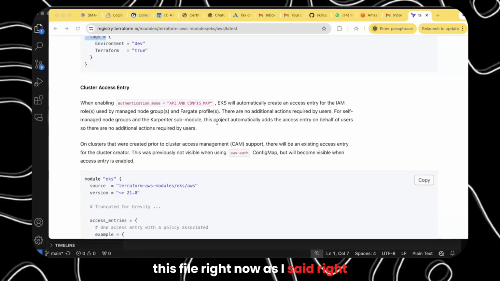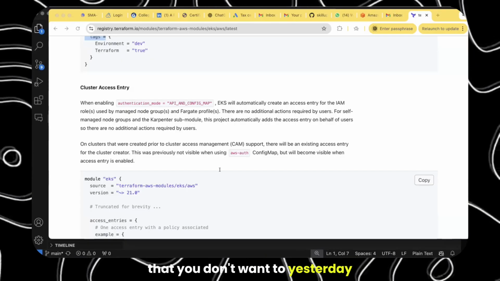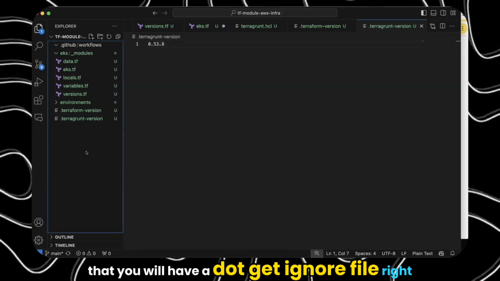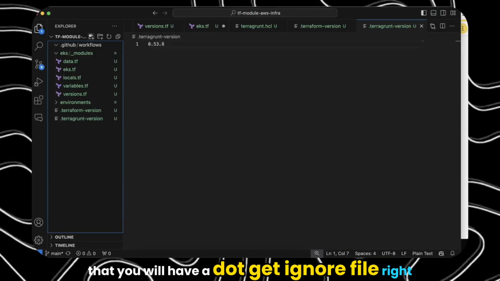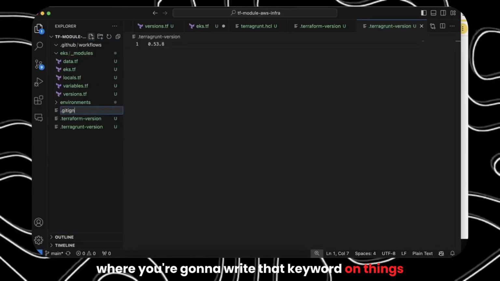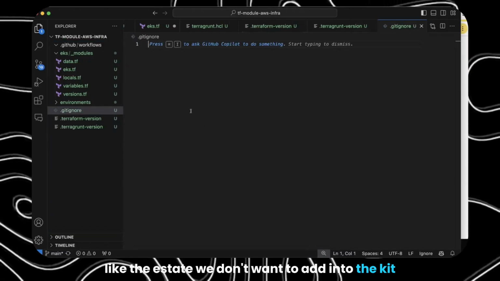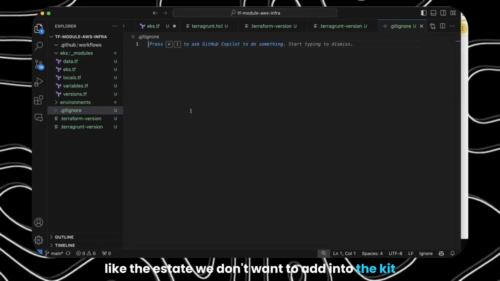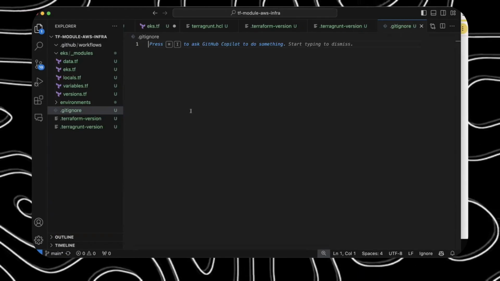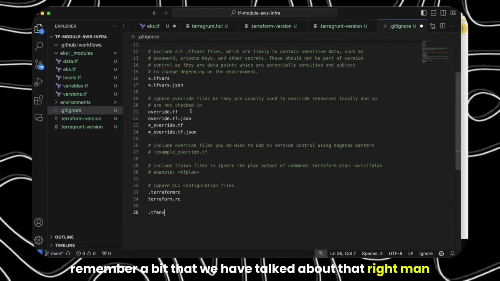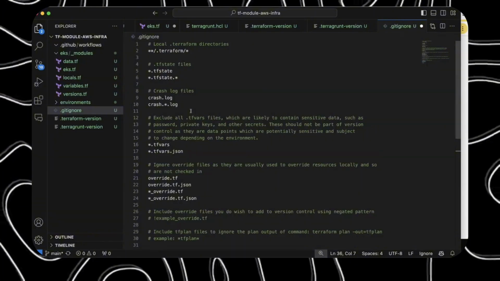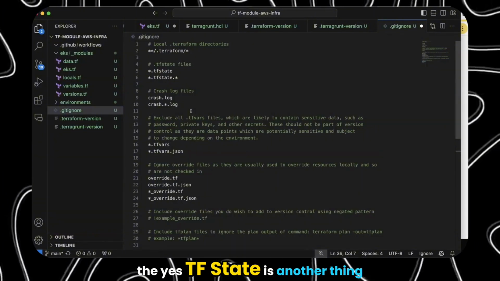Now, as I said, yesterday I was talking, right, that you will have a .gitignore file, where you're going to write what all things you don't want, like tfstate we don't want to add into the Git. Remember we have talked about that, right? The tfstate and other things.